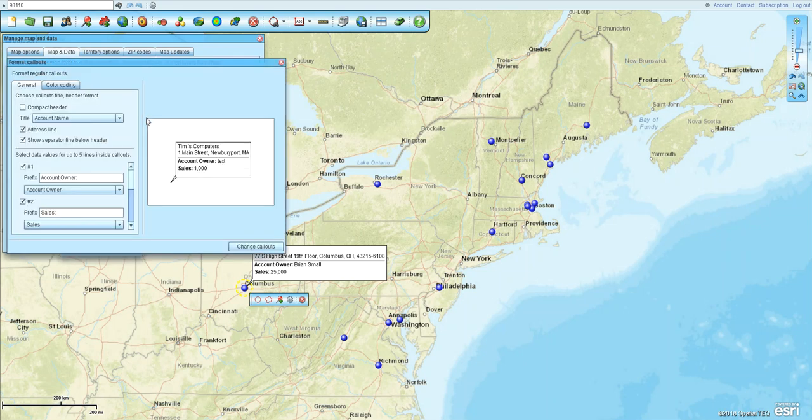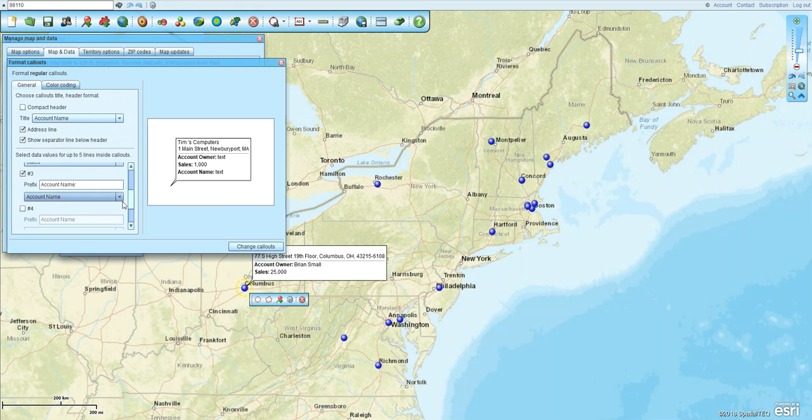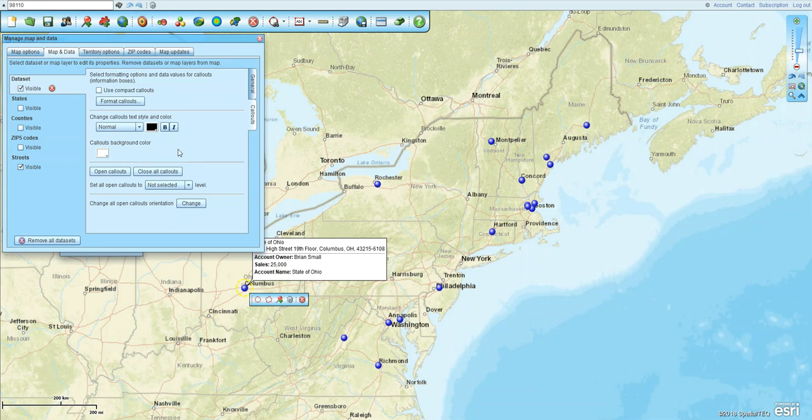And this is how we can change the number of fields that appear below each entry. If I wanted a third value, I could just check this box, choose from my pull-down list which column I'd like to have appear in my spreadsheet as part of that callout. Once I'm done, I click Change Callouts, and I'm back to my Manage Map and Data screen.